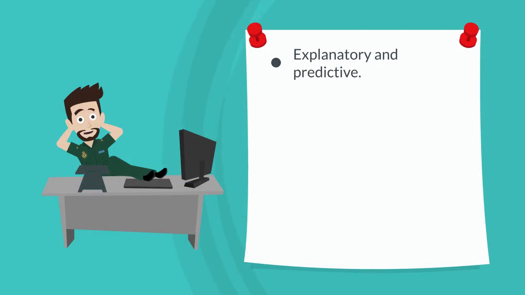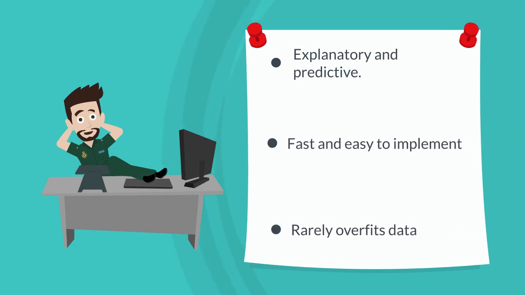Using regression methods has many benefits. They are explanatory as well as predictive. You can use them to explain associations and also to predict outcomes in new patients. They are also fast to create and easy to interpret, and they rarely overfit the data. Overfitting is where you create a model that's too perfect, and when you test it in another area, the performance crashes. There are occasions they can overfit though, such as when the data is high dimensional or you have fewer observations than the number of features you want to include.